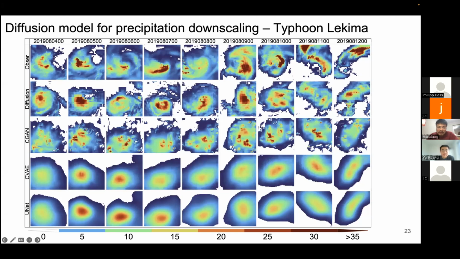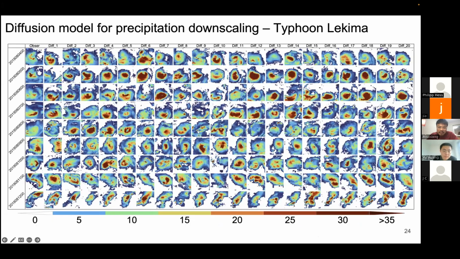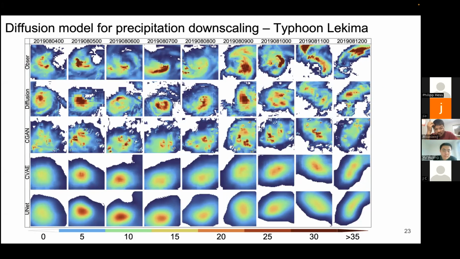And if you use the method developed by DeepMind in their precipitation nowcasting paper, although they are doing nowcasting, you can use it for downscaling, taking the same input that we have here and trying to estimate the underlying precipitation. You get this. It looks like it has scattered results, but you cannot capture the whole structure. Maybe it's because the model structure that we are using is a convolutional neural network. But I think that if you want to produce this kind of well-organized structure, you need some sequential generating process, which only the diffusion model has.